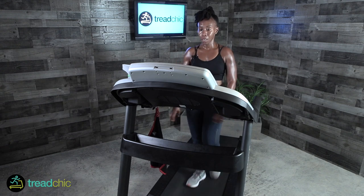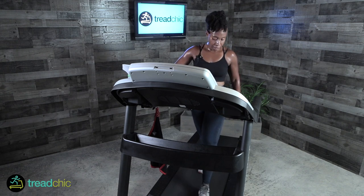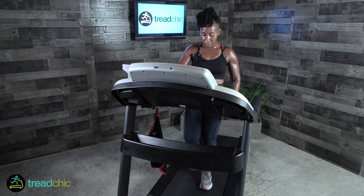Down a little bit more. Ooh, I need a new treadmill, guys. We should have like a fundraiser to help me get another treadmill so I can bring more powerful workouts to you. Okay.